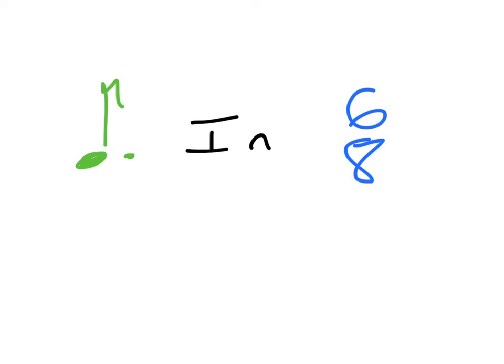And I believe this might be one of the last lessons we'll be talking about 6/8 time signature in. This is the last concept I want you to know and understand in 6/8. Today we're going to be talking about dotted eighth notes in 6/8 time signature. Something very important to understand.